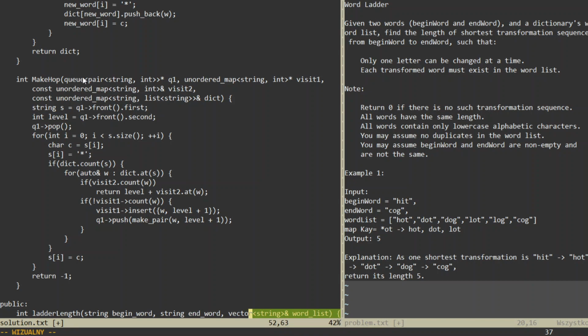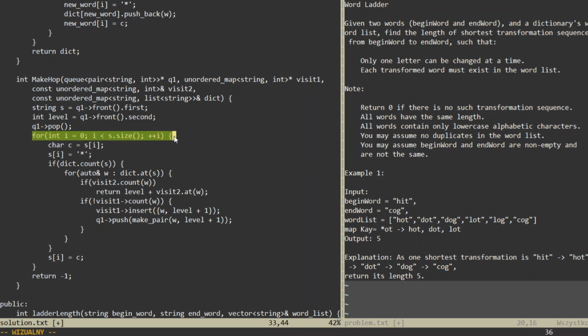So here we have one queue, the visited, the hash table of the nodes that were visited. The second queue has visited this, and the dictionary. From the beginning, we pop from the queue and store it in a string s and our level, how deep we are here.